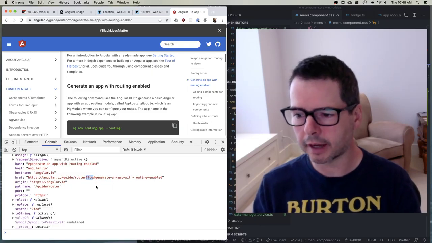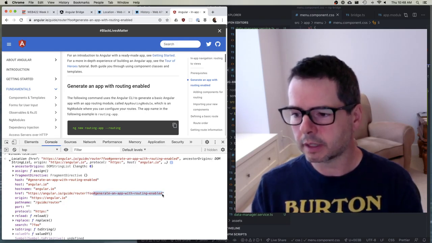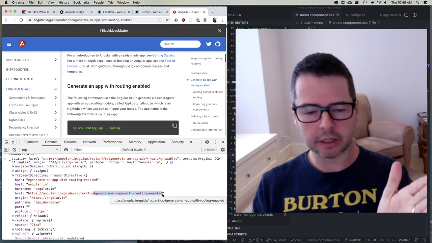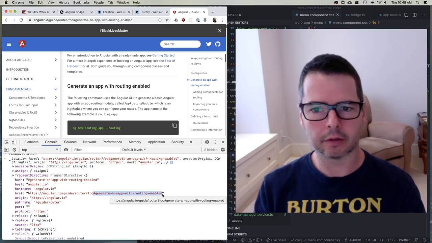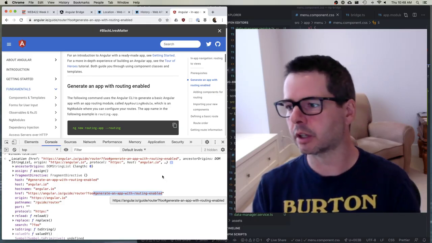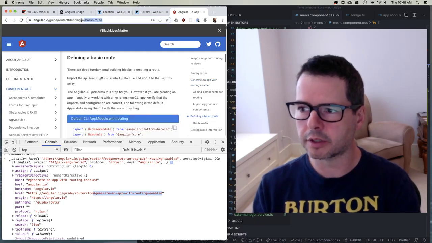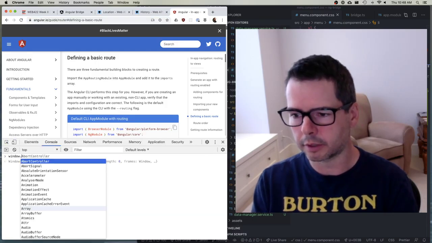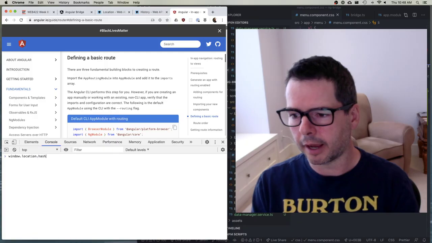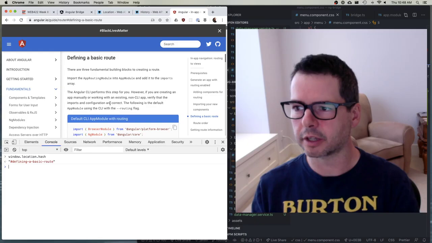Okay, the last thing that we have on here is a hash, or what's called a fragment. The fragment has this hashtag at the beginning. It often corresponds to an ID in the page. So if you want to be able to scroll through the page, like on this page, if I jump to a different section, you'll see that up at the top here, my hash has changed. And if I were to type window.location.hash, you'll see that my hash corresponds with the hash that I'm on here.